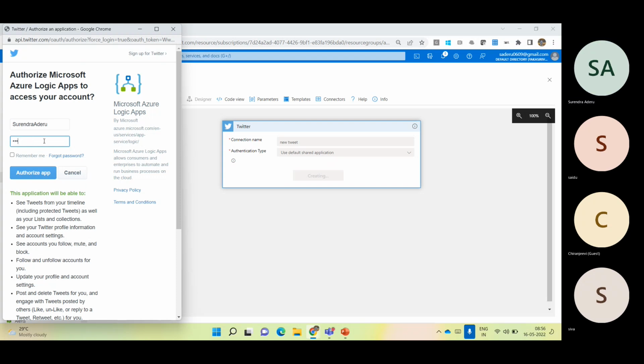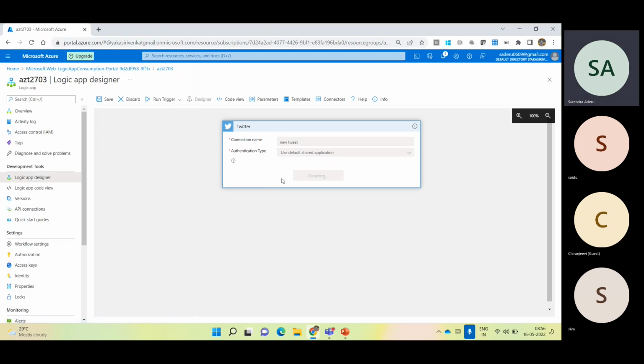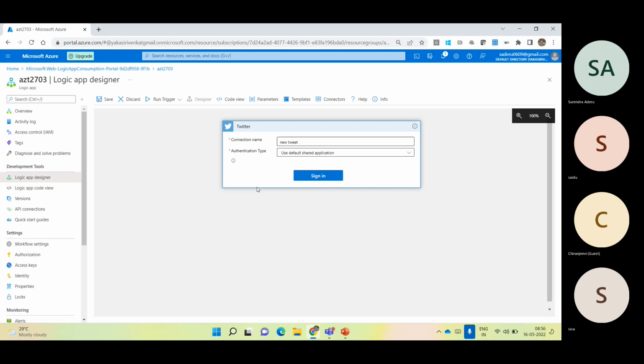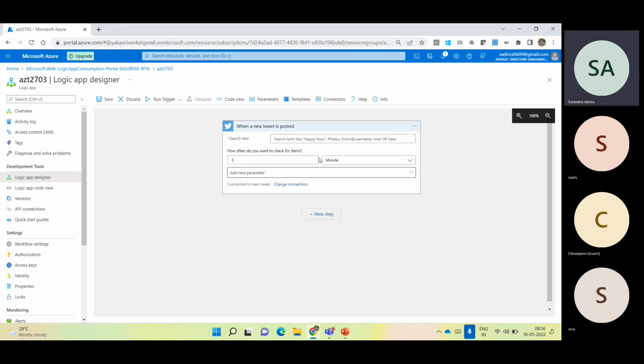I'm signing in and authorizing the Logic Apps. So the sign-in is successful now. Continue. So I have signed into my Twitter.